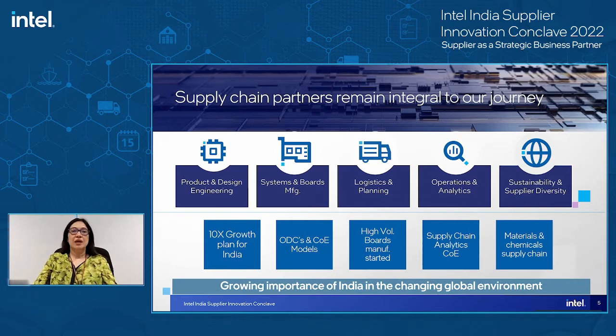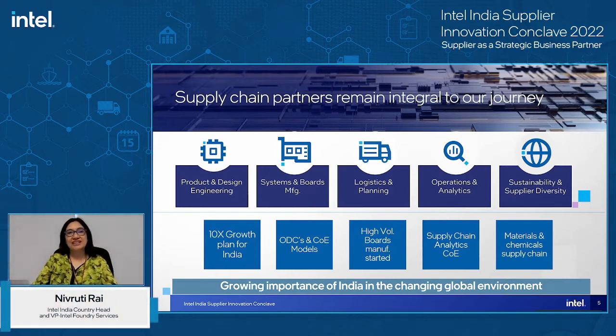Whether it is which suppliers, how much are we spending and engaging, how much are we getting ready in terms of our own people to create value with you, all of that in every single area, our plan was to grow 10x in 5 to 6 years. I talked about product design and engineering.